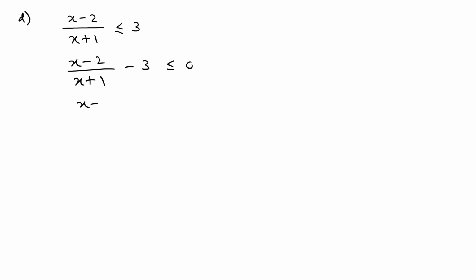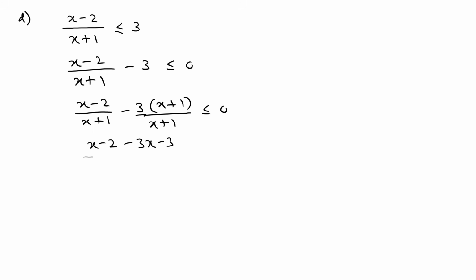And then we try to take the common denominator. You can just cross multiply to get that, or you can see here x plus 1 is missing, so you can multiply by x plus 1 to the top and bottom, and then it's a common denominator now. Once you take the common denominator, you get x minus 2 minus 3x minus 3 in the numerator. In the denominator it is x plus 1. This simplifies to negative 2x minus 5 divided by x plus 1.